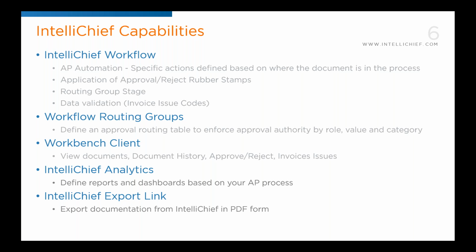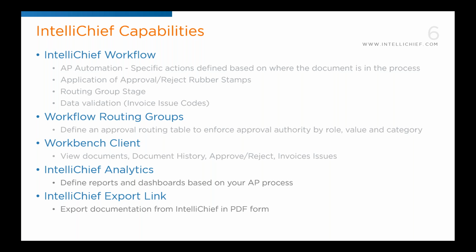Next is for those invoices that need to route for approval. We can give you a visual indicator of whether or not that invoice was approved or rejected, by what user, and at what time. So another visual indicator of your process, but also from an audit perspective, it's a quick at-a-glance view to be able to show that it was followed.